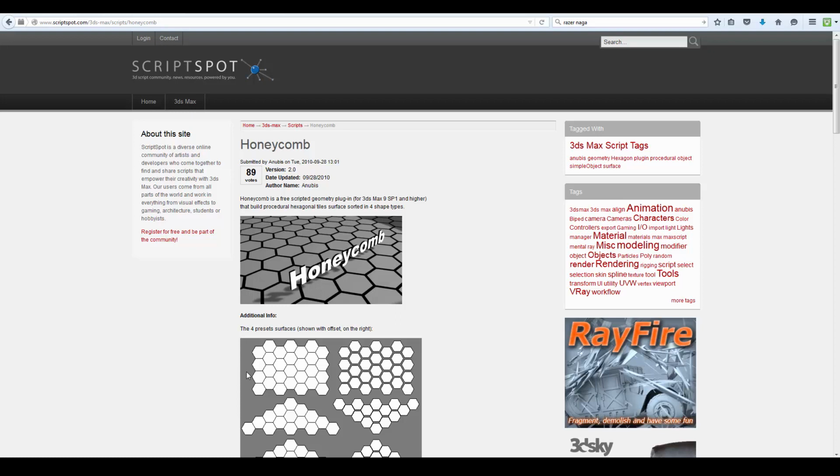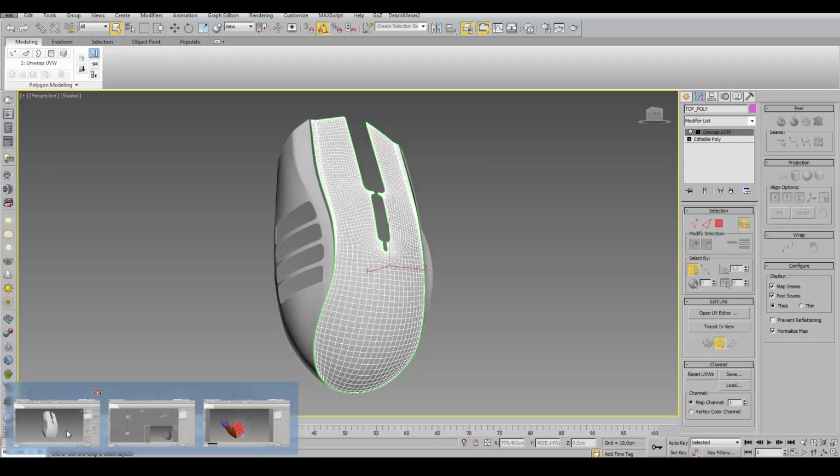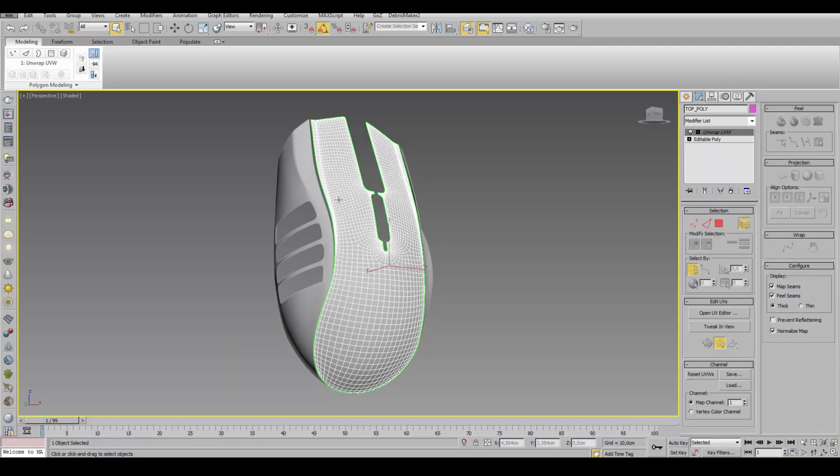But the problem was, how can I apply this hexagonal pattern to my mouse? So there were different solutions. I thought, okay, I can make the hexagonal pattern warp around the object and things like that. But whatever I tried, the small hexagons start to deform in certain situations. So I thought, okay, what if I can make this shape flat? I can cut out the shape from this hexagonal pattern, and then I can wrap the shape again on the 3D model. And so I started to think about how I can do this.